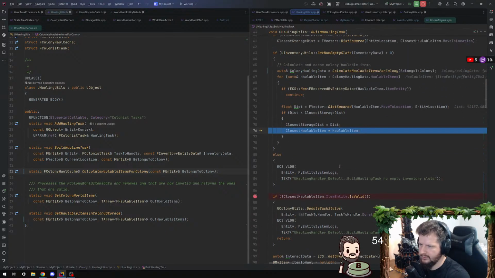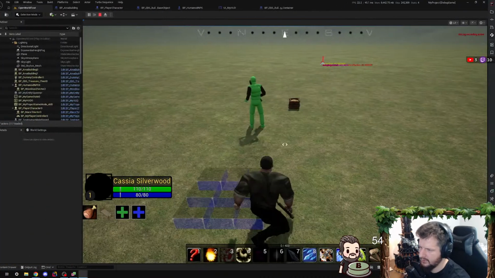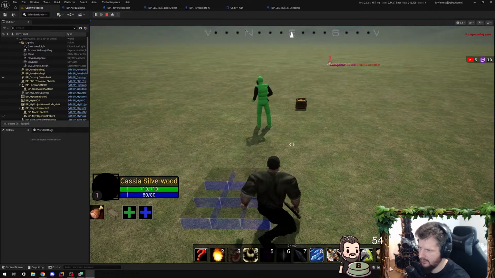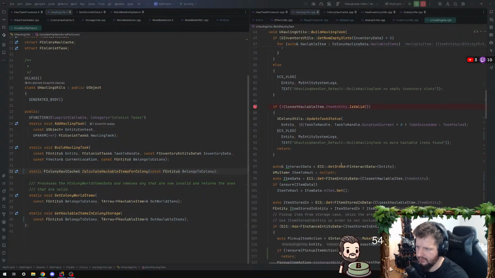Okay, so we are trying to haul, we're trying to pick up this item, which is the arrow, which I think should already be picked up. Yeah, that feels wrong. Ugh, I'm so turned around right now.